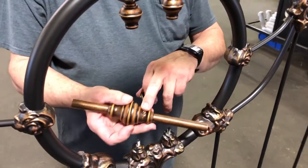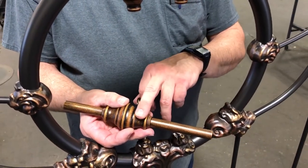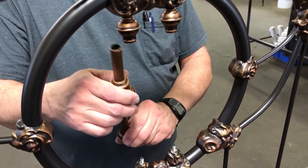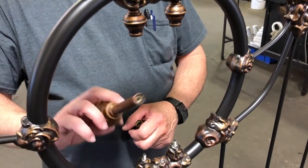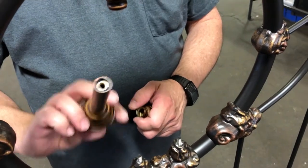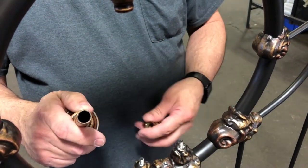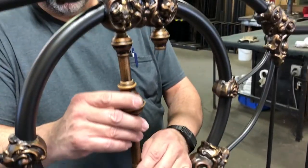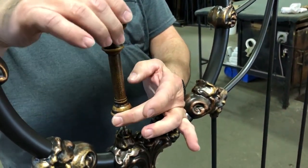For the spindles, make sure that the set screw for the sleeve is oriented toward the bottom of the circle. The bottom of the spindle has the threaded spider in it, as shown here, and the upper end is open. Put a 5 1/8 inch fancy cap on the bottom, slide the top into the upper 5 1/8 inch fancy cap, and thread it down onto the lower stud.